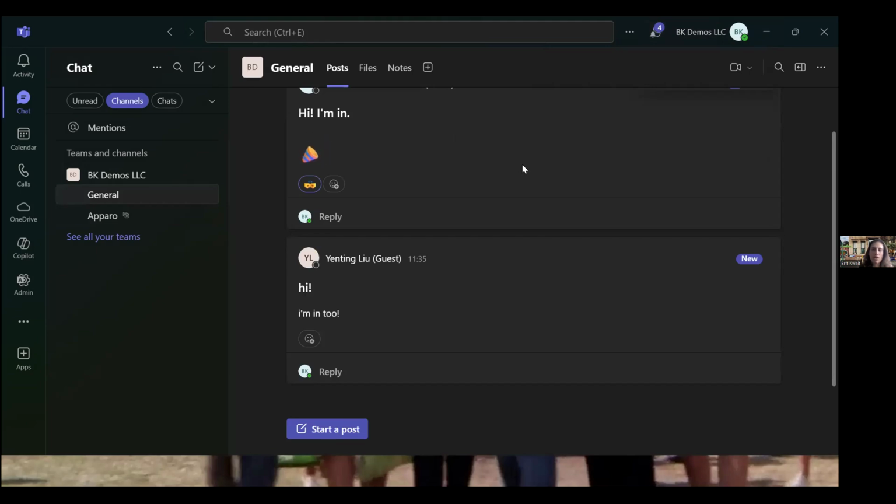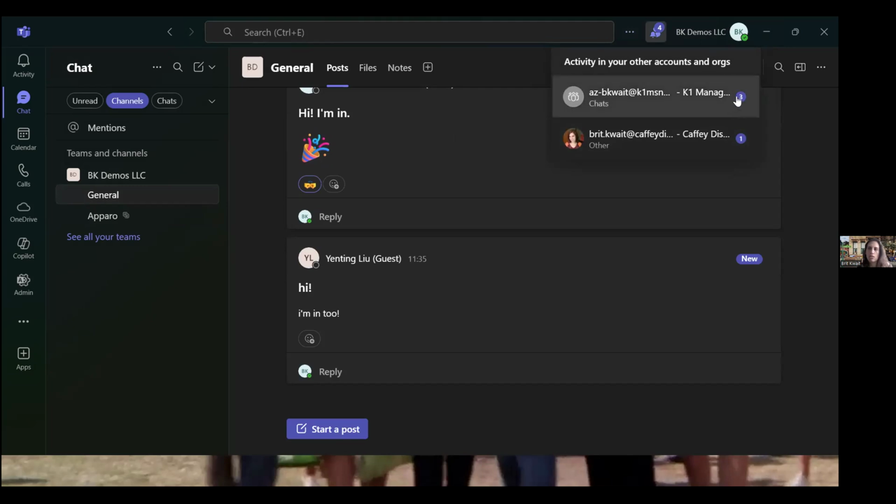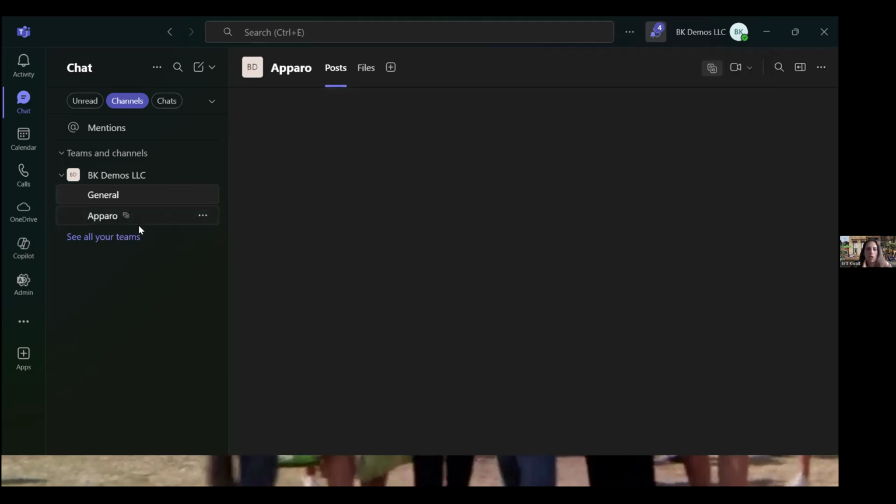I'm in. Okay, great. So yeah, if you are invited as a guest, it does not add it to your team. You have to switch your team over here. But what's nice is you get a badge that says you have things to look at in these other teams. It can be nice or not nice depending on how much you're using it, but it's not in your face. And the same way as if you're in a regular team, you'll get notified. So if somebody mentions you in another team in another organization, you'll get an email about that, same as you would if it happened in yours. So it's really just you in another team. It's not some other version of you that somebody is creating, like somebody creating you another username. So Heather is Heather under her email address, right? Yanting is Yanting. So now, can you see this Aparo team?